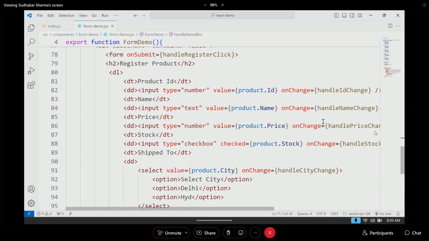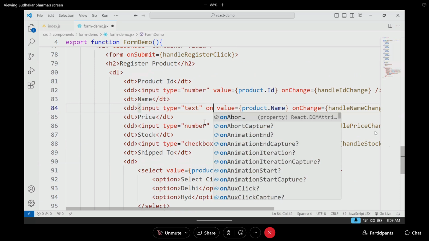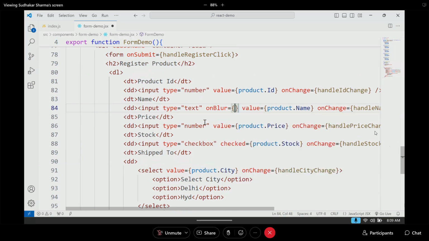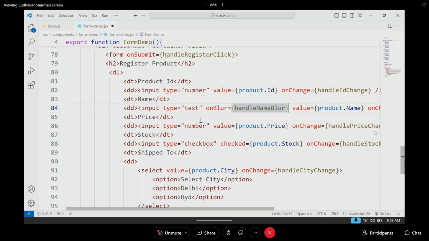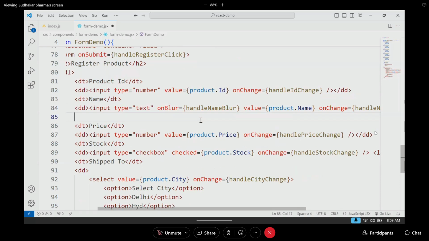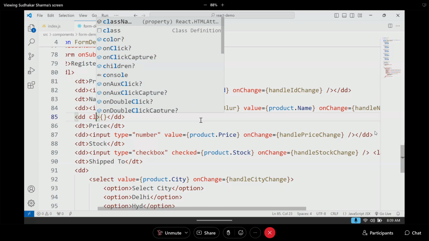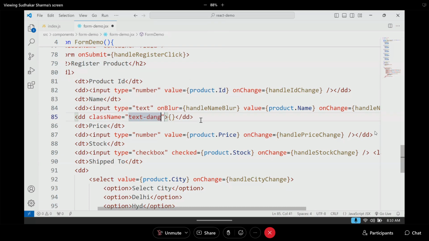We need to write an event for this name. The change event is already there, so we write another event, onBlur, handleNameBlur. To show the message, I use class text-danger and give nameError.